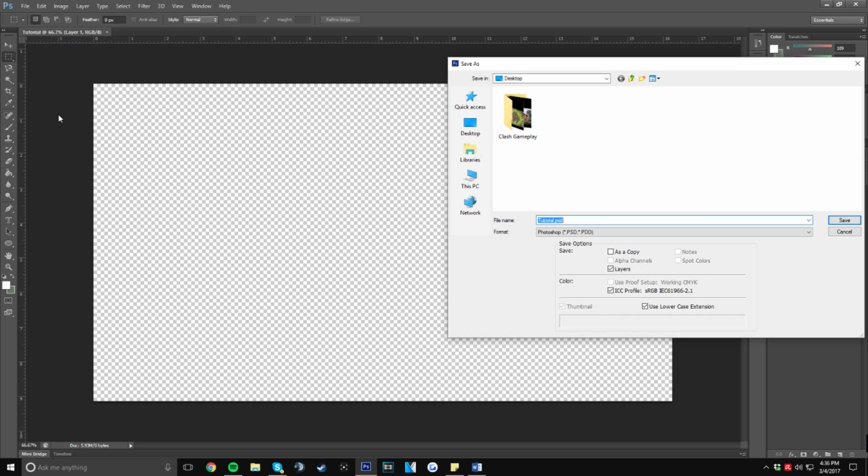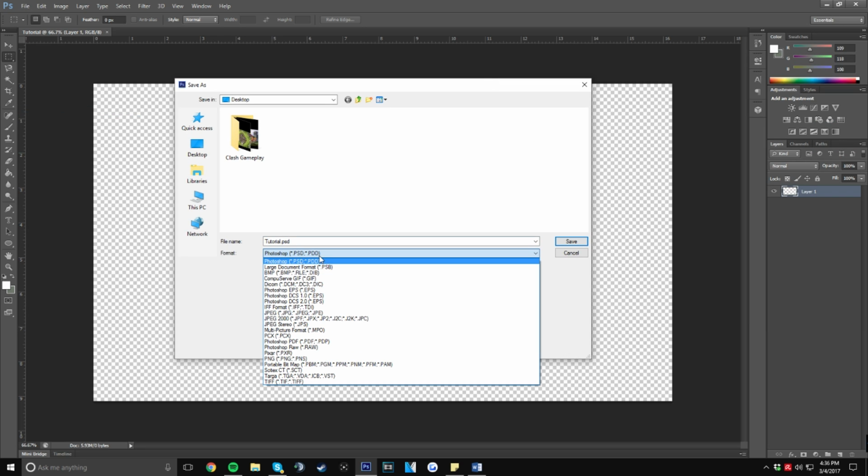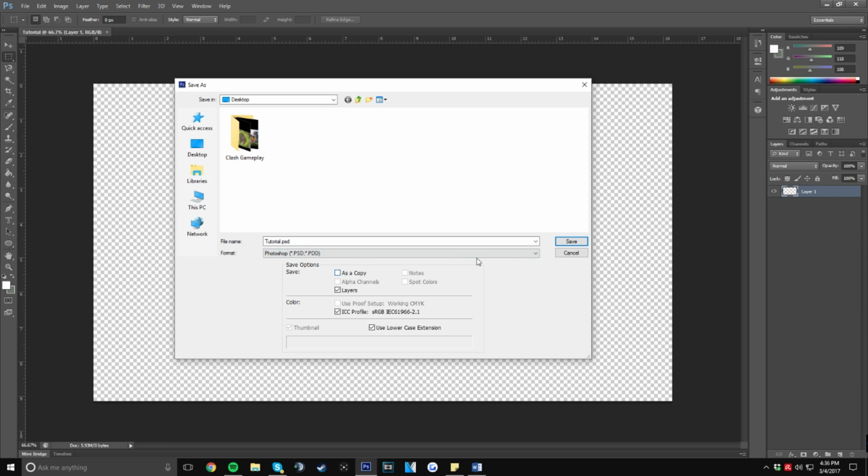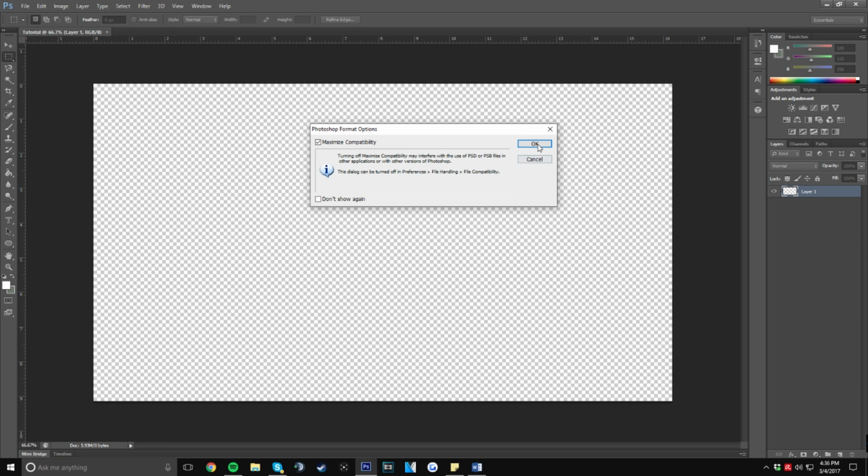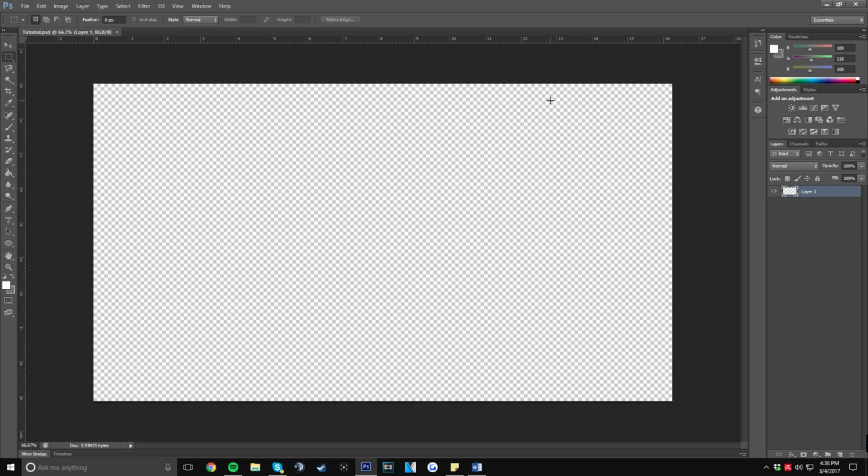So we're gonna hit save as, and from here we're actually allowed to save it as a Photoshop document or a PSD, and the benefit of that is that you'll be able to edit the project in Photoshop later on or in the future. But say that you just want to export your work into one final file, you can just save it as a PNG, a JPEG, or really anything you want to do. But I'm just gonna quickly save it to my desktop as a PSD, and I'll show you guys how to export once again later on when the video is over. But overall, I recommend just doing both because that's what I do, and really why not? It's not gonna take up that much space.